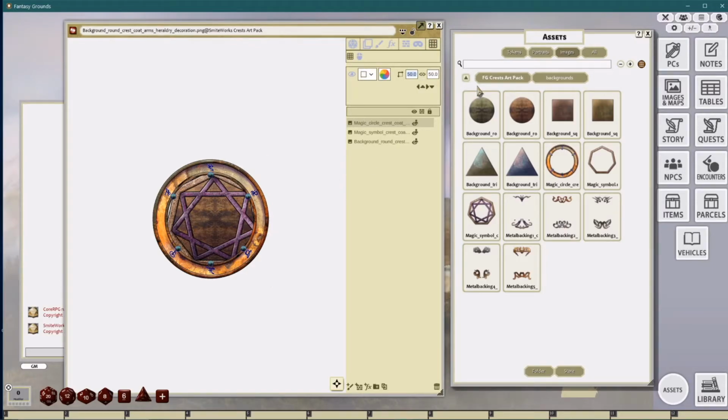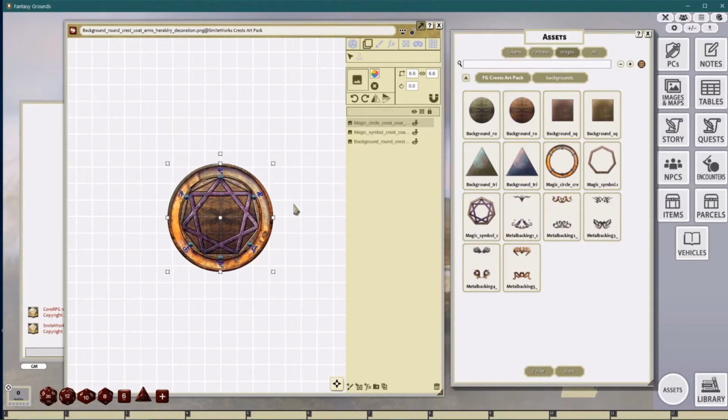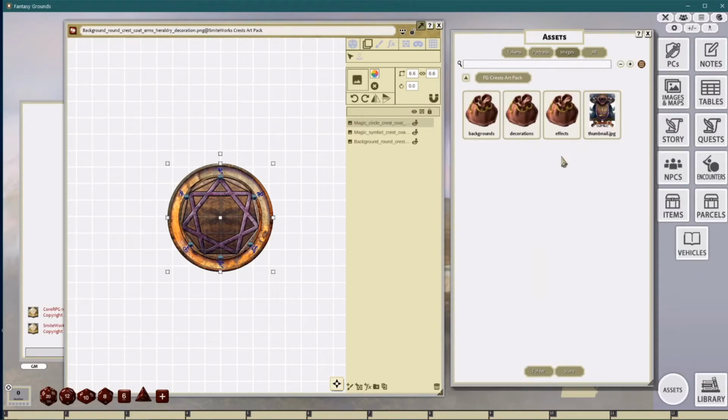Let me just set this correctly here. If you hold down Control, you can easily move these things around and not have to worry about the actual grid system whatsoever, but you're more than welcome to do so. All of our systems, all of our packages are all set up in the same exact way. You know, you'll have your backgrounds.